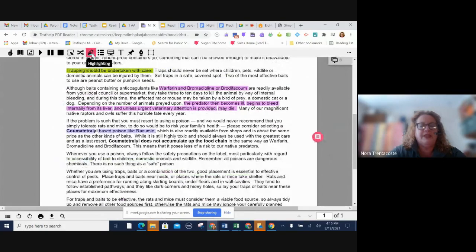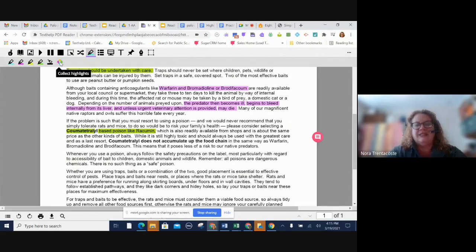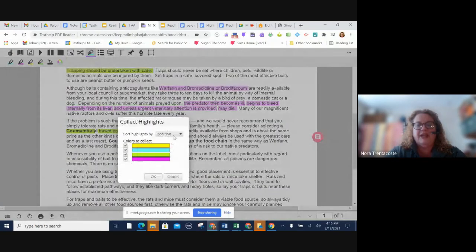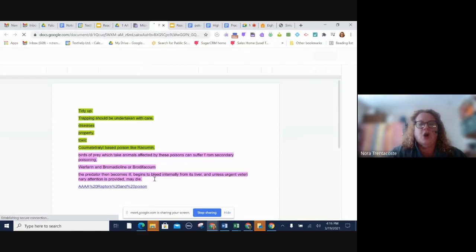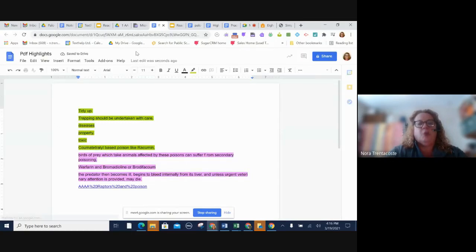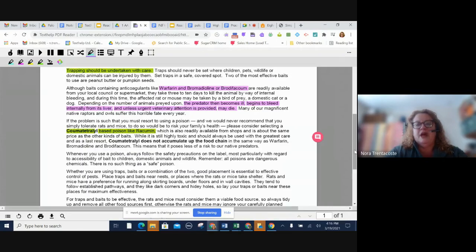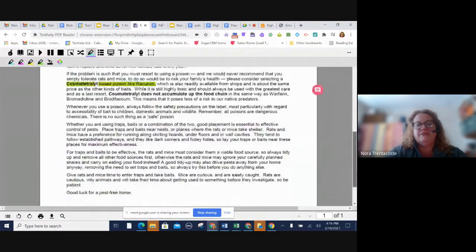So we're going to go ahead and mark that green. And then when we're ready, we're going to collect up our highlights so we can do something with them, right? In this case, we're going to do it by color again. And same thing, we're going to get our own editable document with those things so that we can manipulate and play with them, right? So those are the main ways that you would share.